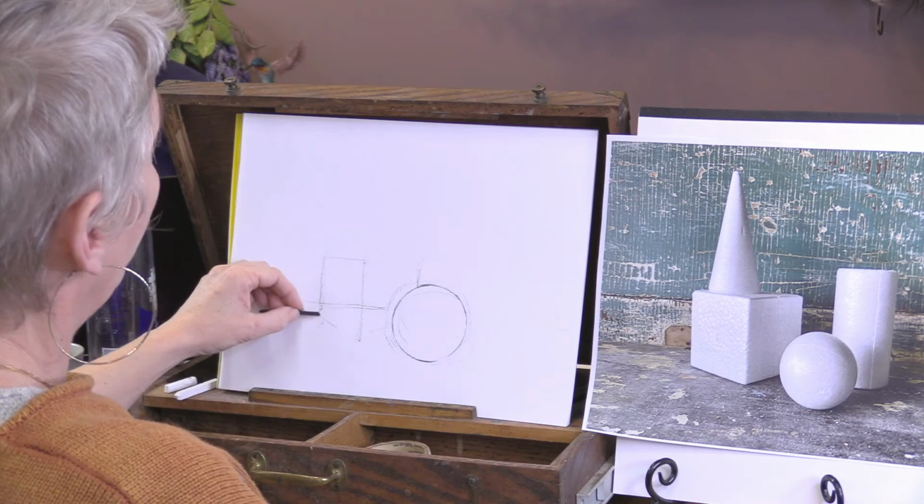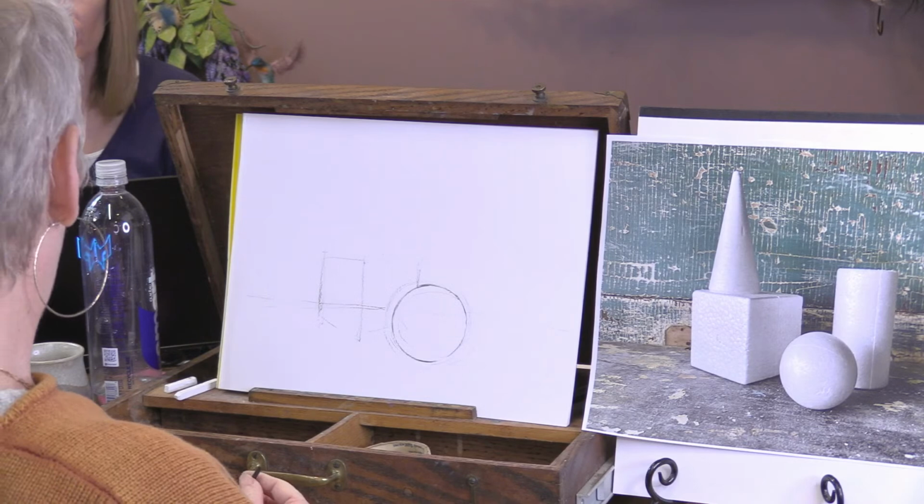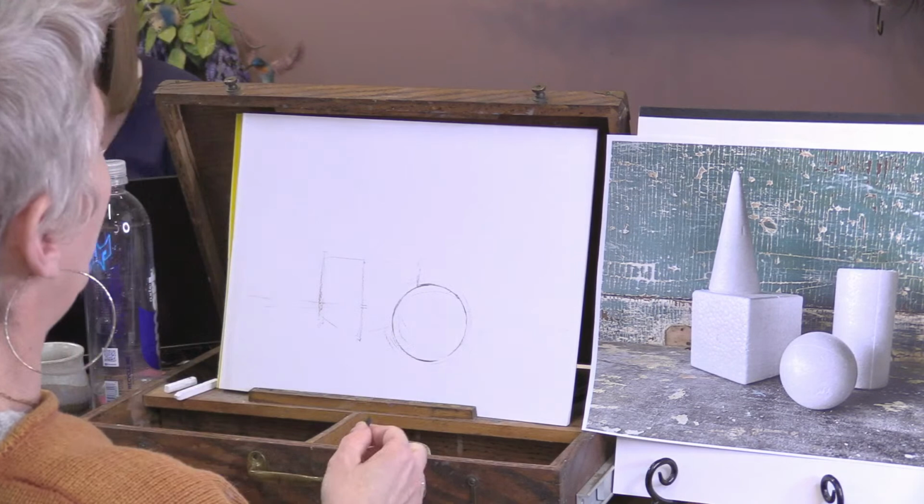Sue Zuber said, cheat when you can. Yeah. Well, there's so many ways to help yourself. I went through a lot of time thinking I need to draw just because I see it and I can do it. And really, there's tons of ways to help yourself.